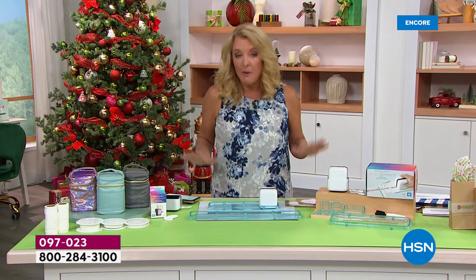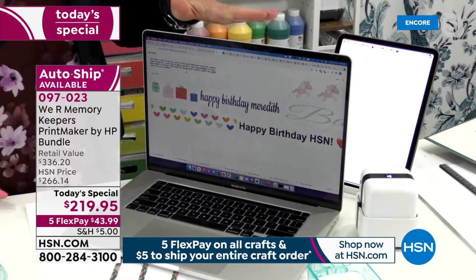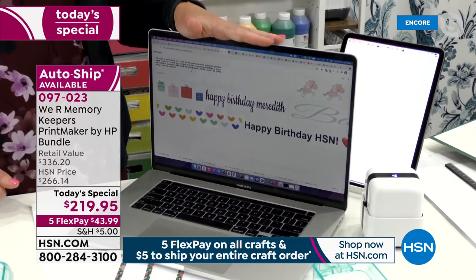Well, here's what was the real game changer for me. And I know there's a little bit of a glare, but I want to show you something, Suzanne. You know this has been a game changer for everybody. This is my desktop. You can design in Printmaker on your desktop. You still need your tablet or your phone to print.